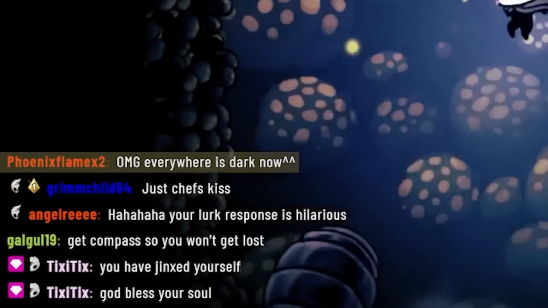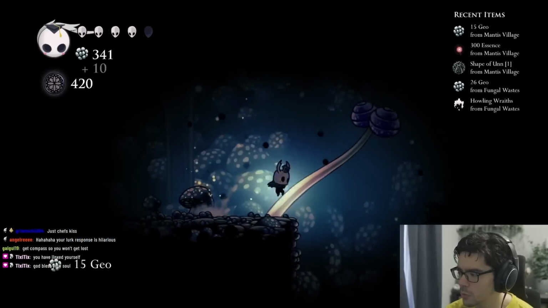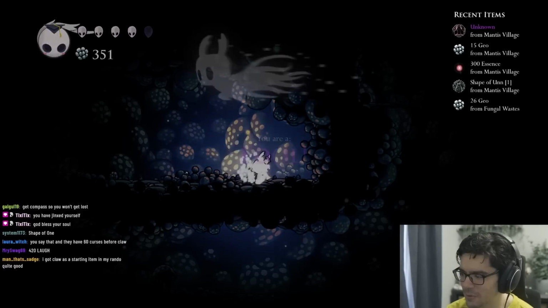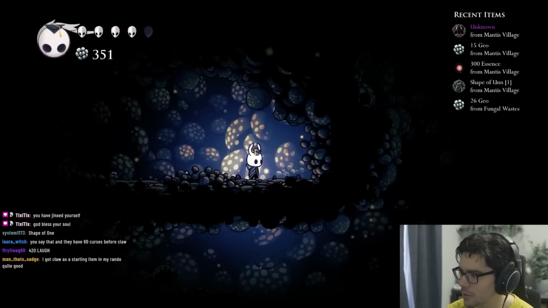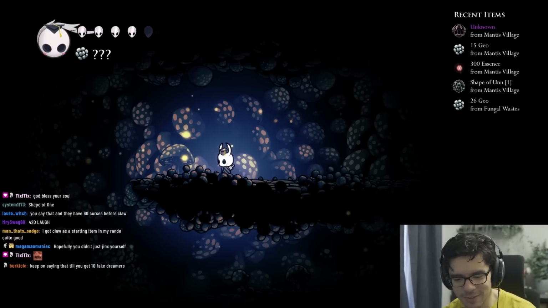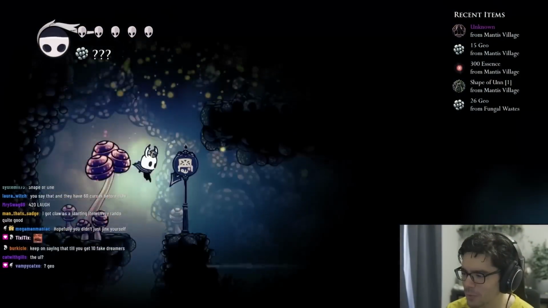Hey, Phoenix Flame. Everywhere is dark. Yep. This is a darkness randomizer with cursed levels of darkness. But the darkness might be cursed, but the randomizer is not. The randomizer is... Wait. Uh-oh. What is this one again? Oh! No, the randomizer's not blessed. The randomizer is cursed. Getting slapped in the face with reality.